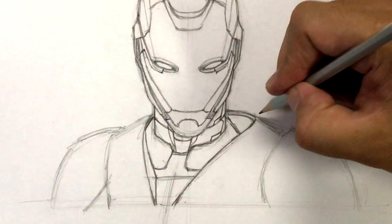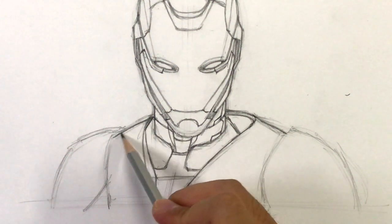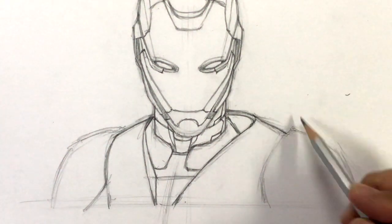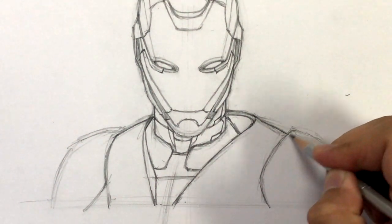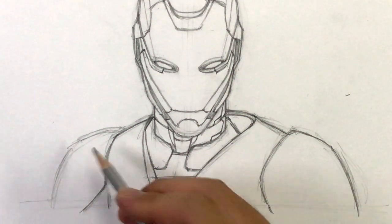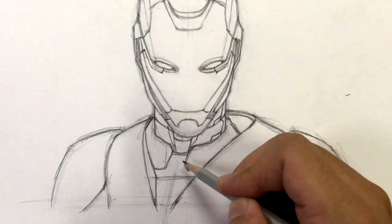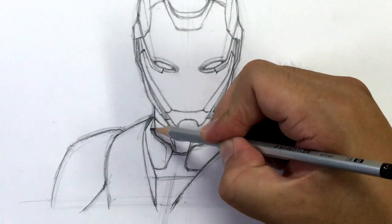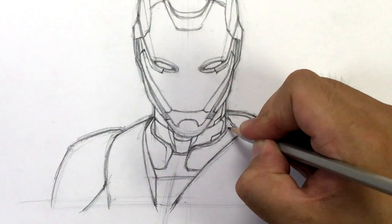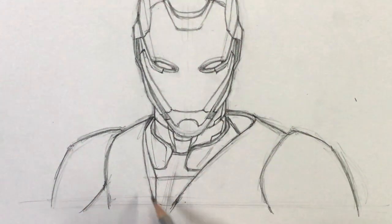I'm going to draw another curve above that like this, and this is the one that sort of goes outward. Okay, right here, this goes out as well. Goes like that. And again, it's going to be covered by the shoulder pad. And this one as well will be covered by a shoulder pad on this side. There you go. Okay, a little bit of a line right there with a curve that goes straight out that way. Okay, right here you don't see it much. Goes like that, and then second line kind of just following the contour of the neck here to the back. Okay, there you go.